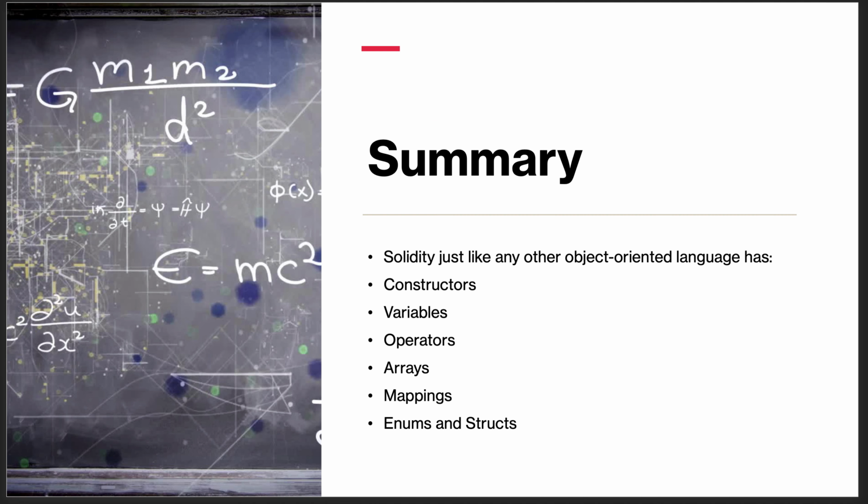So in summary, the big thing you want to know: Solidity is just like any other object-oriented language. It has constructors, variables, operators, arrays. Really understand what arrays are and that they have them, mappings, enums, and structs. So this should get you all set on some Solidity programming structures. Again, this is not meant to be a Solidity programming course, but you really definitely want to know about things like arrays.